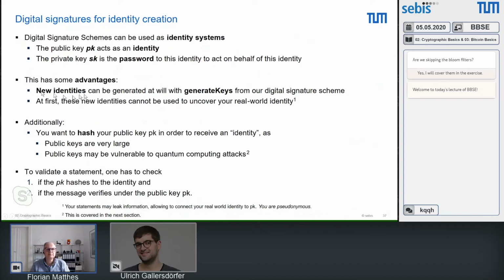This has some nice advantages, because you don't need something like street names that have to be unique, or directories. If you invent a new email address, there doesn't have to be a central directory of email addresses, because someone creating a new account on Facebook should not use your email address. If people use their very cryptic public key or public key hash value, you can randomly create arbitrary amounts of new identities with the generate keys function. This way you can have a large number of identities. Maybe you have a private identity for family and private life, then a business identity as a student of TUM, or a second business identity as an employee of another company, and you keep them separate. So if money flows between these accounts, it cannot be identified with you.